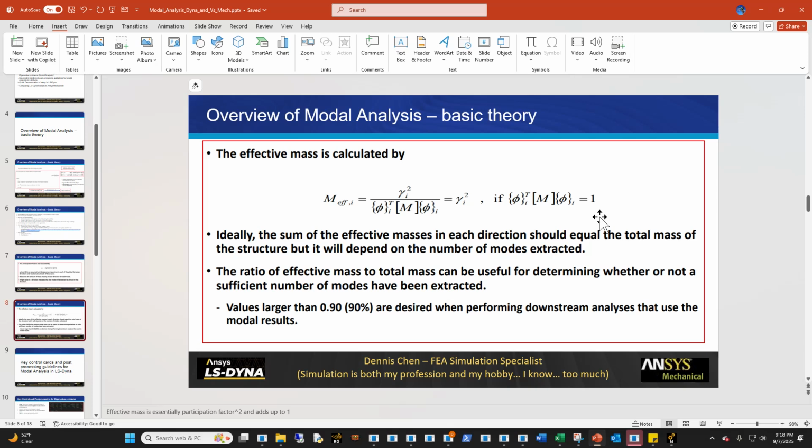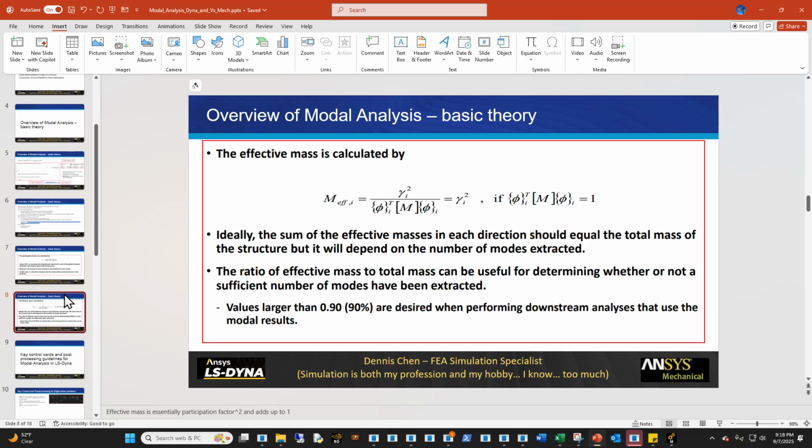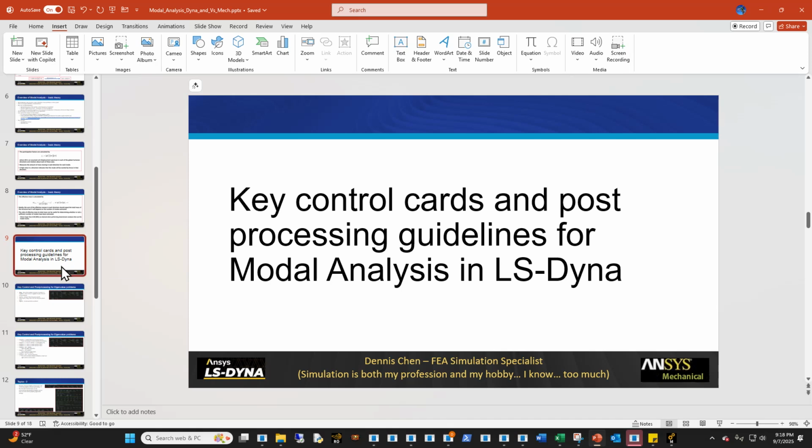I'm going to do all of that inside Dyna. I've always done those linear dynamics problems inside Ansys Mechanical. What I'm planning to do with my YouTube channel is to really expand myself inside the Dyna environment, because it is a superior product in almost every way, except it's not easy to use for people. But I want to be able to do the things I can do in Mechanical as well as I can in Dyna, so I'm going to master that. I'll prepare some videos about multi-step analysis in a linear dynamics environment. Okay, so let's look at the key control cards.